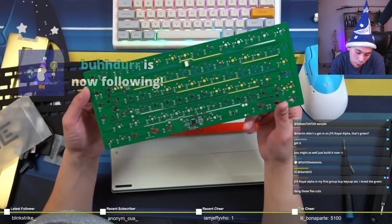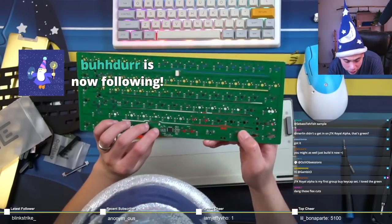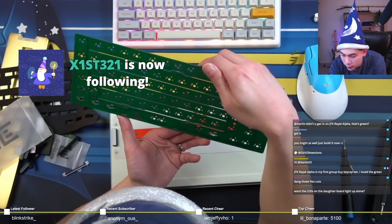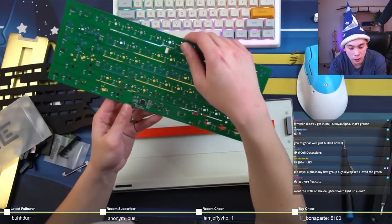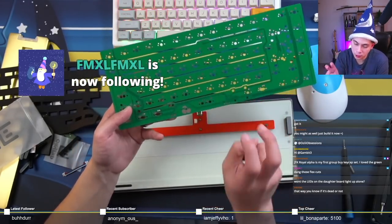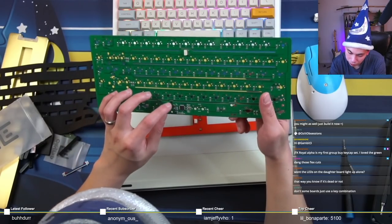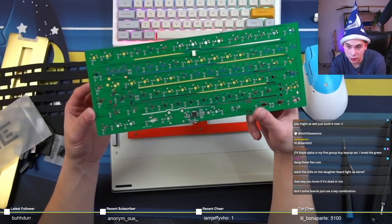Now that I'm looking at it, is there a way to reset this PCB? Well, there we go. SW1, I'm assuming that's a switch. Is that a switch? Can't really tell. Yeah, this is not going to be a board that you can easily reset. I've seen a lot of new boards these days in which the reset button is positioned right where the spacebar is. So all you have to do to physically reset the board is to take out your spacebar and press the button that's right there. In this case, you're still going to have to take apart a large part of the board before you can even access this button. So make sure you've got a reset key on your key map, and you also have boot magic enabled, if you're gonna use QMK or VIA here.